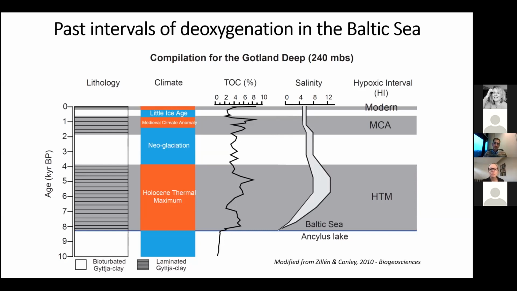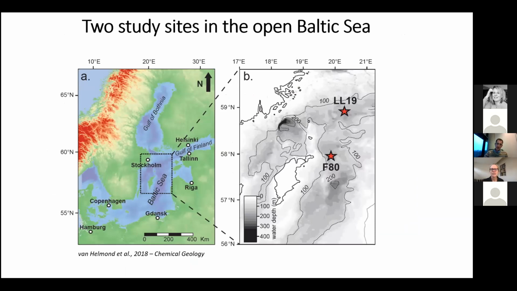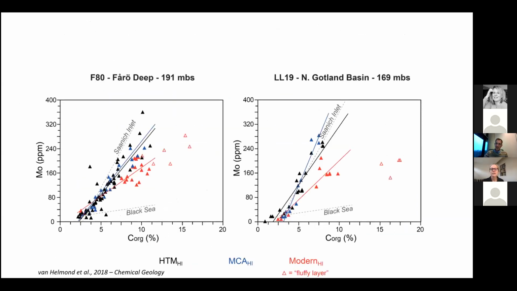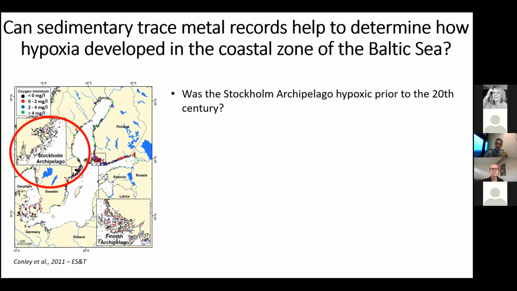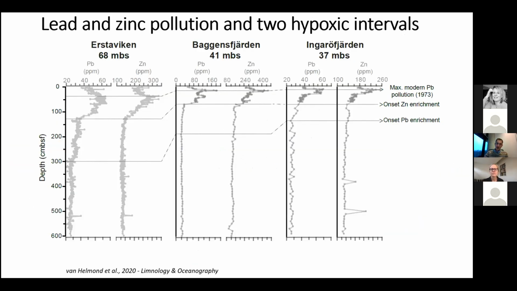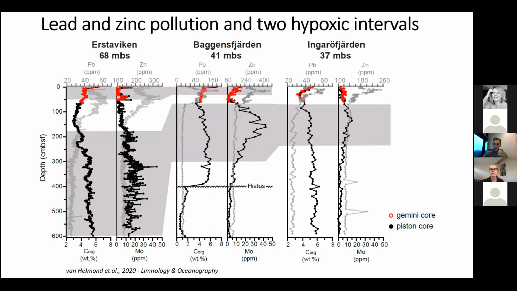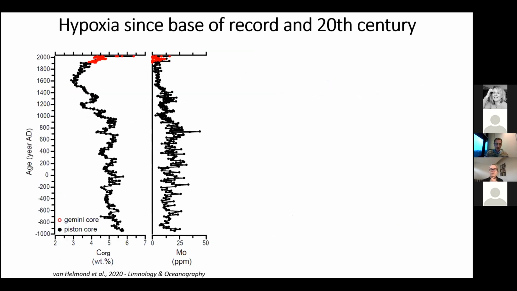There's another one related to the organic carbon. Did you determine the origin of the organic carbon? Is it continental origin or marine? That's also a very nice question. We did that for the coastal Baltic Sea, because I was expecting to find a lot of organic matter derived from land. We typically find 6, and in the not so hypoxic, oxic periods, it's still a 3 or so. So that's quite high organic carbon content.